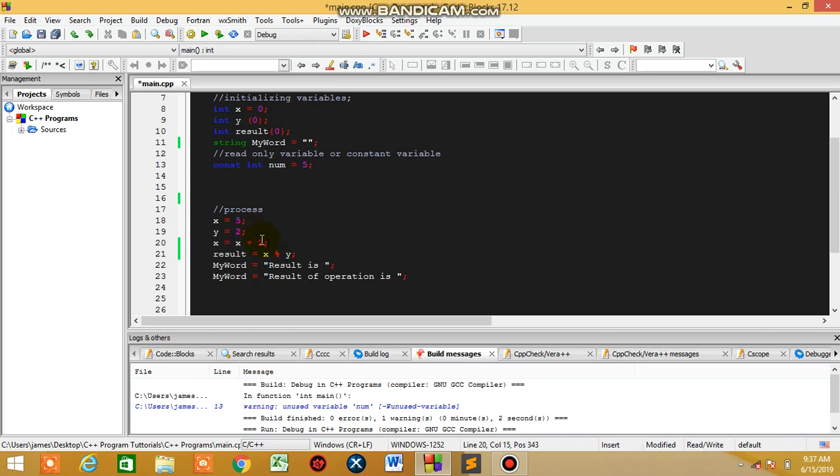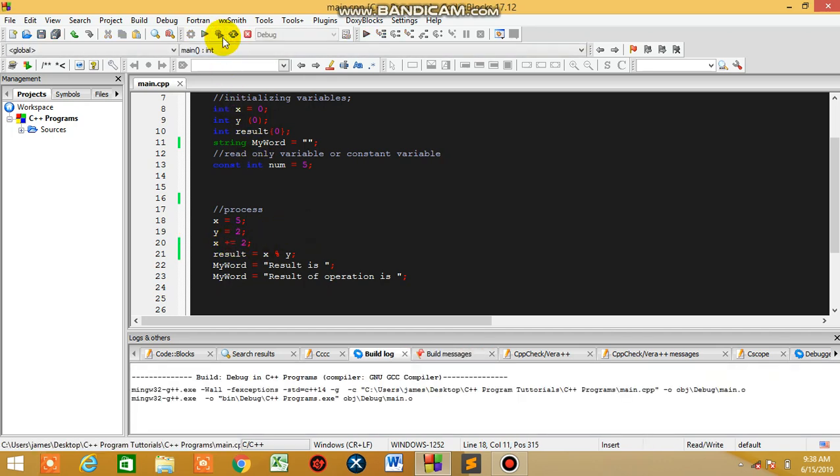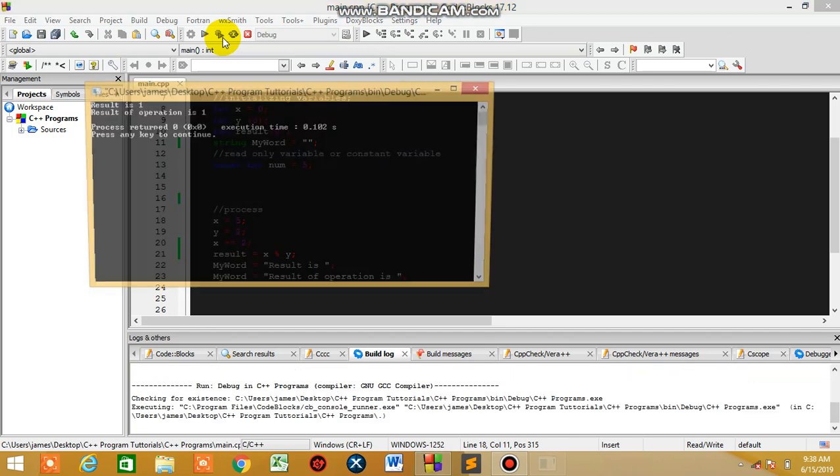So now, instead of writing x is equal to x plus 2, we could also use compound assignment by just writing 2 and then putting the plus sign before the assignment operator here. So this is a compound assignment. If we run this program, it's still going to give us the result of 1.